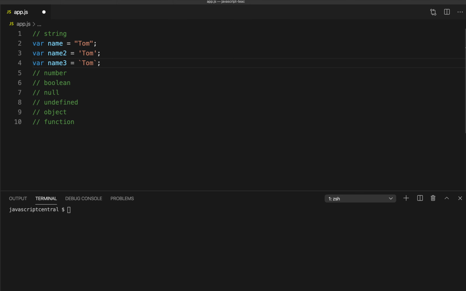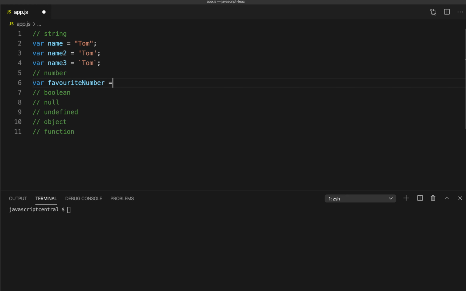Let's move on to number. Now in JavaScript, number as a data type could mean a whole number, or it could be a decimal, a float. JavaScript does not differentiate between them. For it, both are numbers. So let's see. So again, var keyword, favorite number.